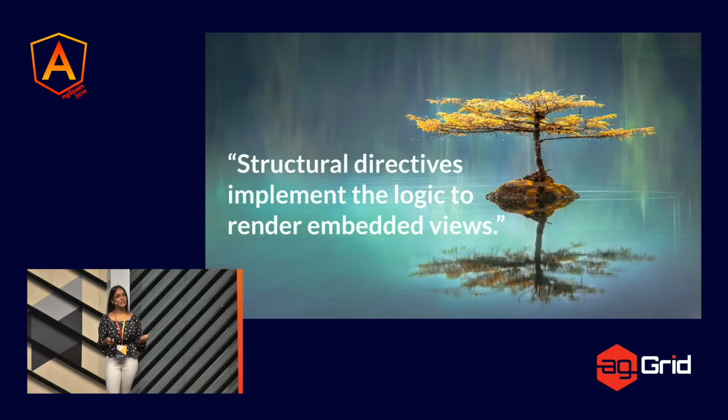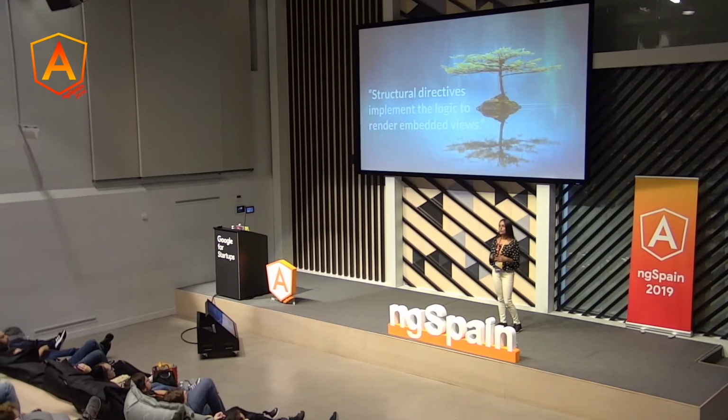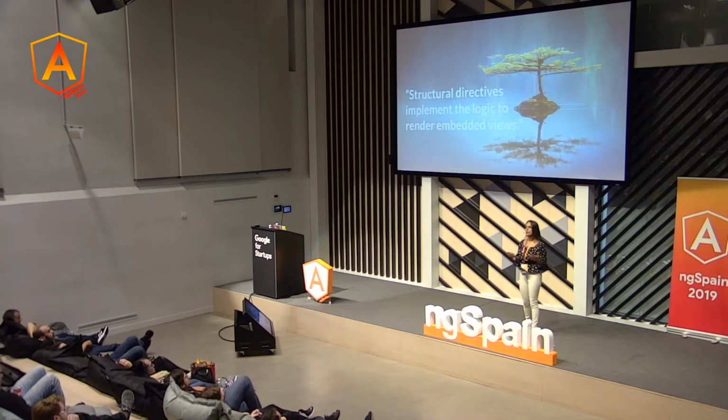So structural directives are reusable. They can be reused by different components in your application. They take away the implementation logic from the component on how to create the embedded view. Structural directives are also focused on just implementing the functionality and let the user provide the view. So that gives quite a lot of flexibility for the user when implementing solutions that support the components.